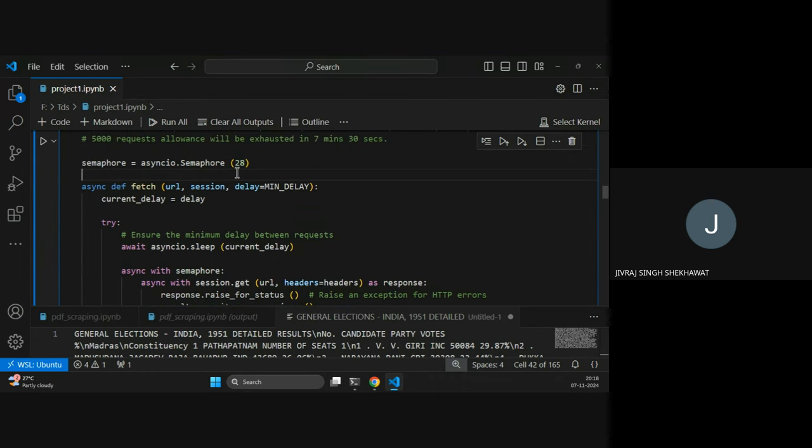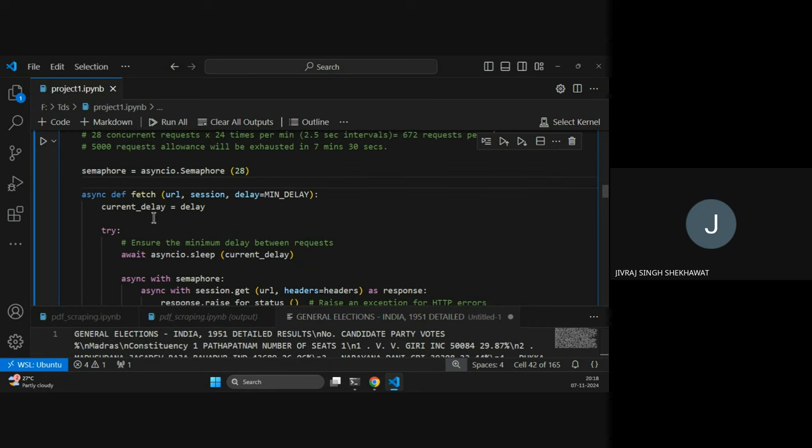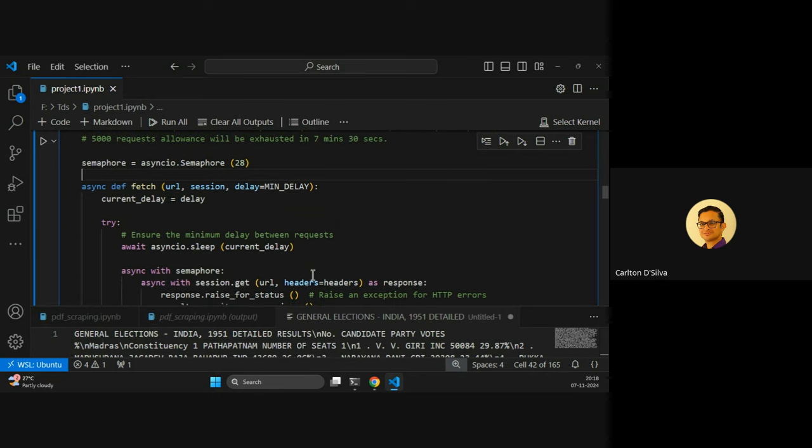And the limit that is allowed by GitHub is, I think, Carlton, we are allowed to send 100 requests, right? Yeah, GitHub's documentation says you can send 100 requests simultaneously to the endpoint. But the limit per minute is 900 per minute. So even if you send 100 requests simultaneously, you still have some other secondary limits that you have to obey. But yes, 100 simultaneously is what you can do.